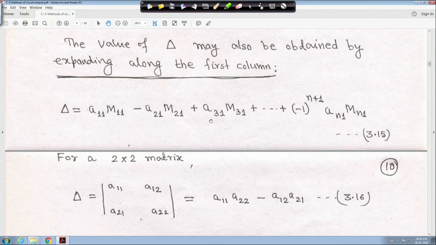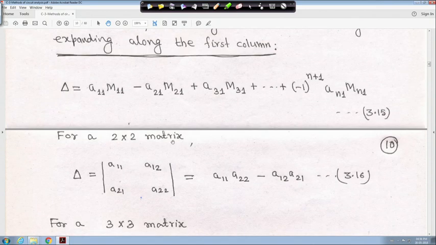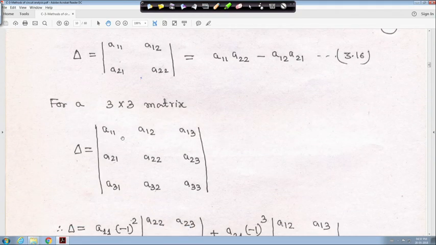So, this is a11 m11 minus a21 and so on. Suppose for a 2 into 2 matrix, the determinant is simply a11 a22 minus a12 a21, this you know. For a 3 into 3 matrix, it is a11 a12 a13. In the classroom, I think we will solve up to 3 into 3 at most. We will not think about 4 into 4, because although it can easily be solved, it will be more time consuming. We will solve only up to a 3 into 3 matrix, and that way we will formulate the problem in the assignment, right. So, delta is equal to a11 a12 a13, then a21 a22 a23, then a31 a32 a33.